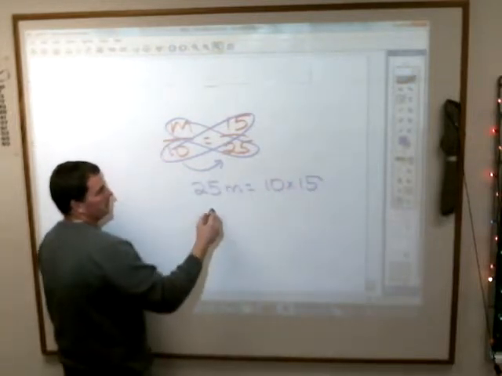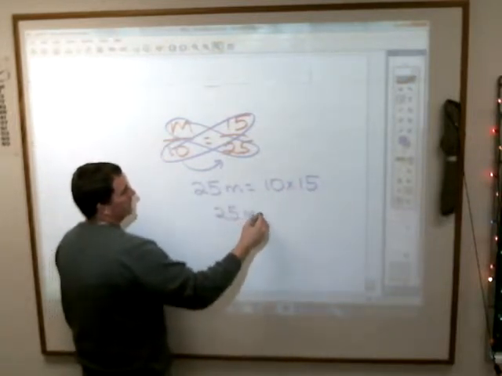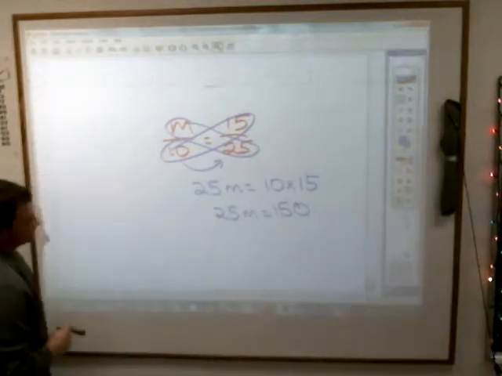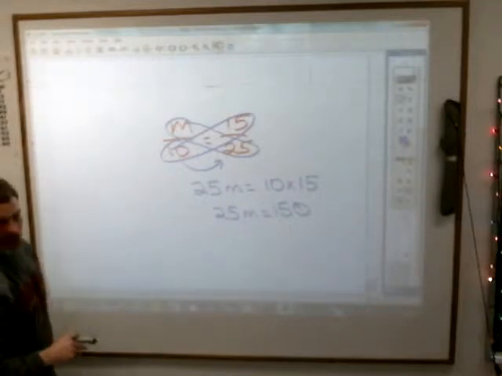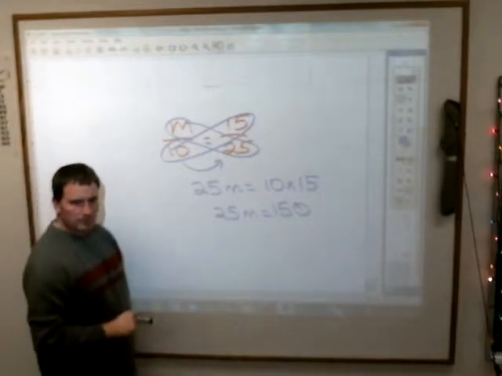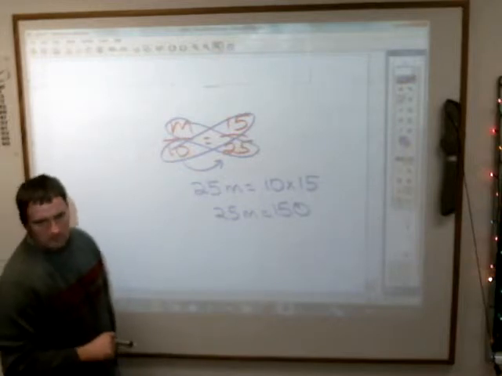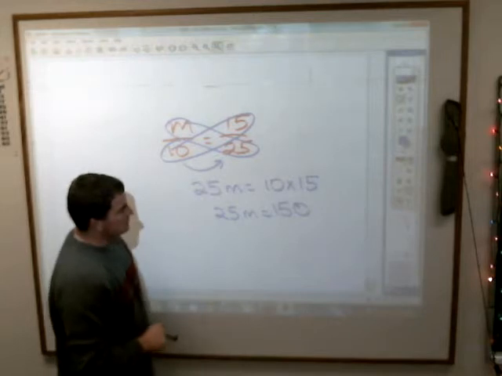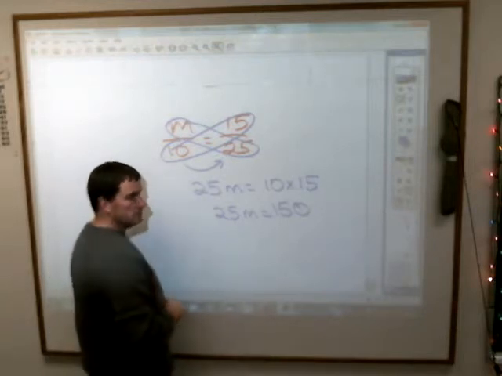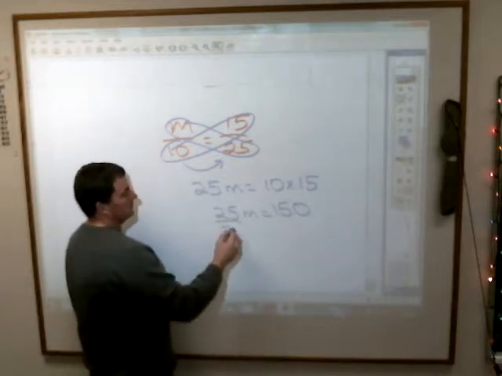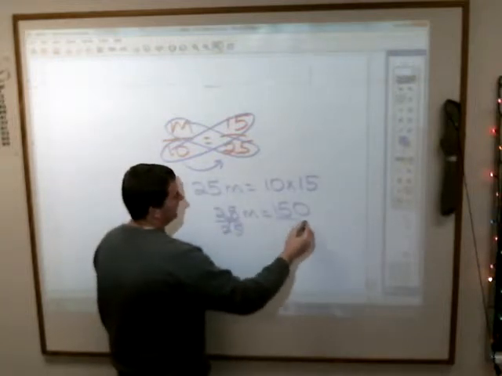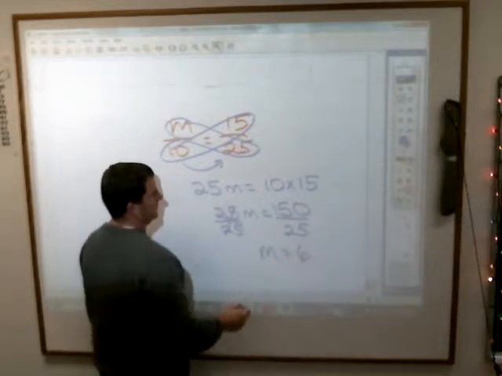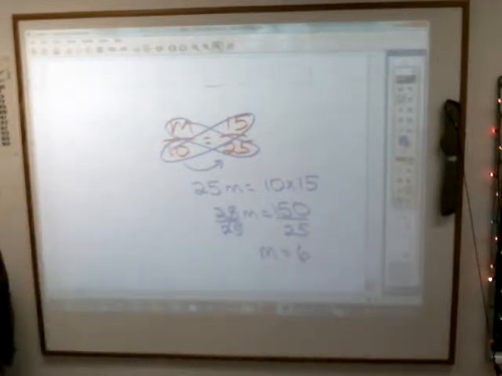In which case you end up with 25m equals 150. How do I solve that, Charlie? 25 times what number equals 150? How do I get the letter M by itself? Alan Bowman? Right. This is multiplying, so you divide by 25. How many quarters in a buck and a half? m equals 6. Now this one worked out, ladies and gentlemen.